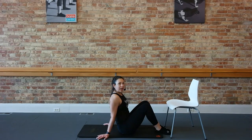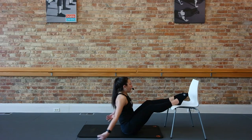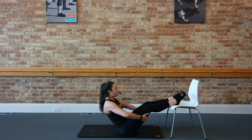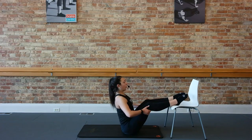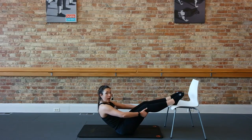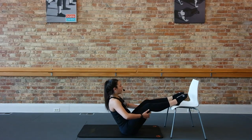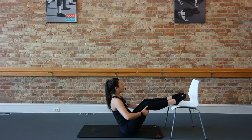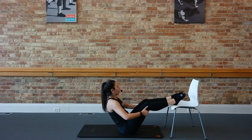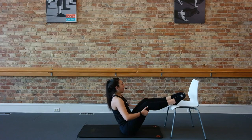All right, guys, we're back. Going to get to our final core section one more time. Take those calves up on the chair, just like at the start. Keep those knees bent, grab gently onto the backs of your hands. Descend and start rolling halfway back for two and up for two. Rolling halfway back and all the way up. Sitting up nice and tall at the top, round on the way down, coming into that C-curve shape. Let's take that to single count — roll it back, sit up, roll it up, nice and tall at the top, finding that C-curve from the pelvis. Two more here — take it down and up. Next one, let's hold it here.